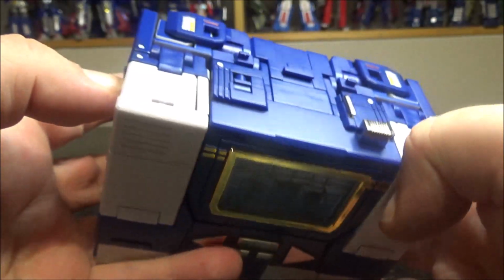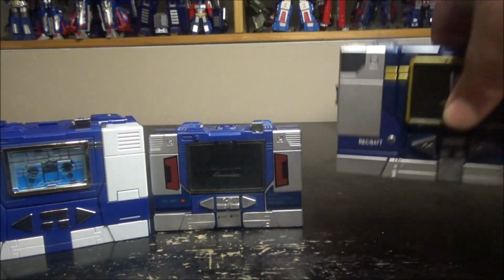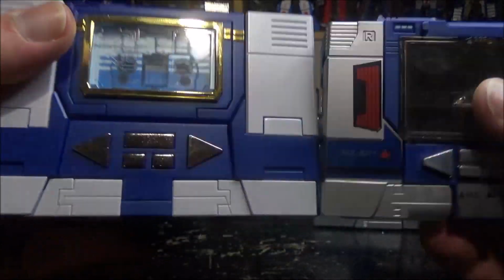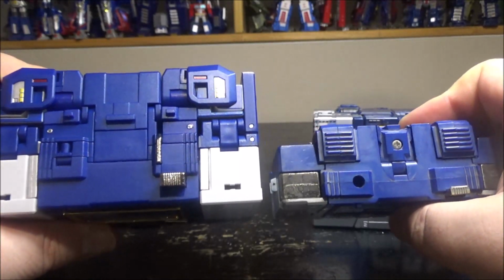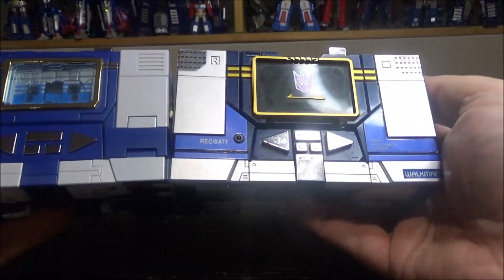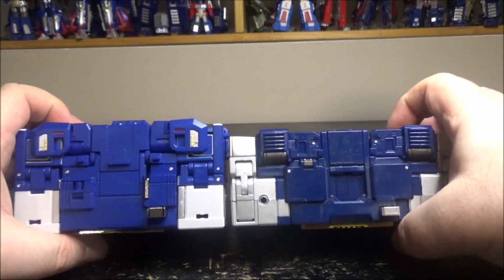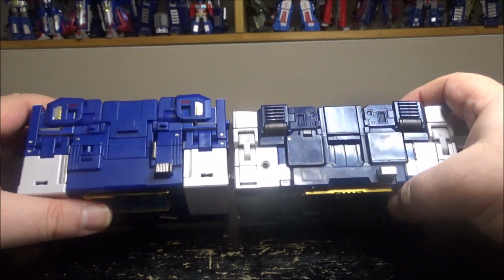We do have the shoulder, like I said, everything transformed except for the side pads that I removed earlier. So yeah, comparison, we have the G1 and the Masterpiece. G1 is similar but very different again, and you can see the thickness is quite different. As for the Masterpiece, well, Masterpiece is a little bit wider, and he's also a little bit thinner, but I like the fact that it's wider. It doesn't feel as much like a brick.